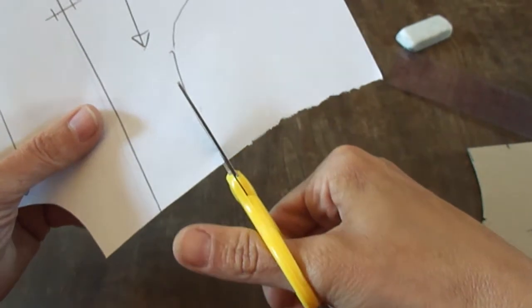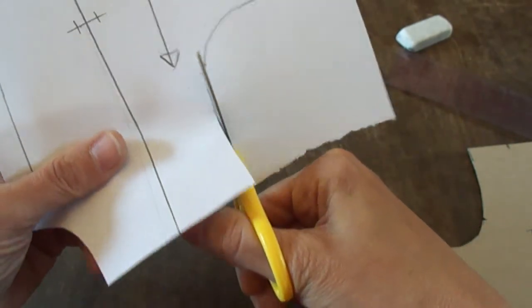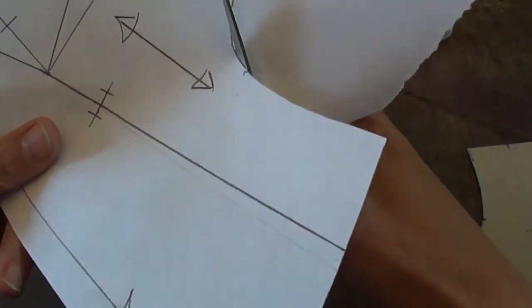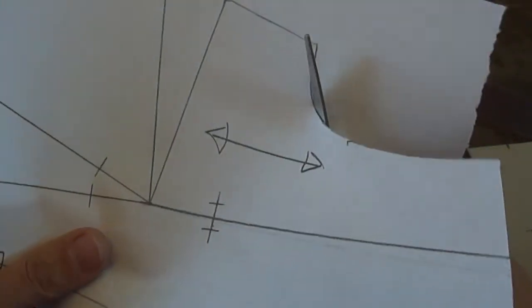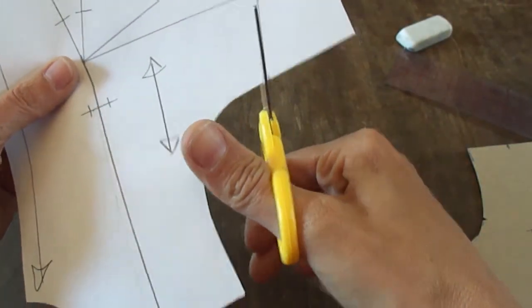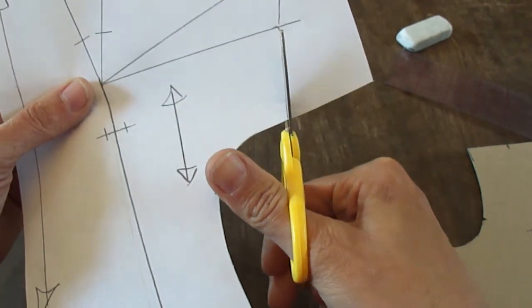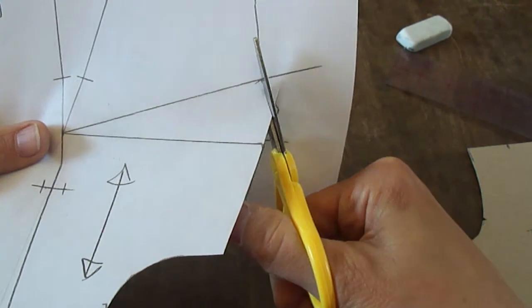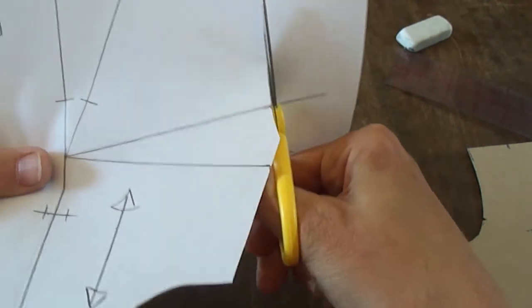I'm just throwing my excess paper out of the way, cutting very carefully again because I'll have to trace this one more time. This is just my worksheet. But we will no longer have any of these pesky darts.